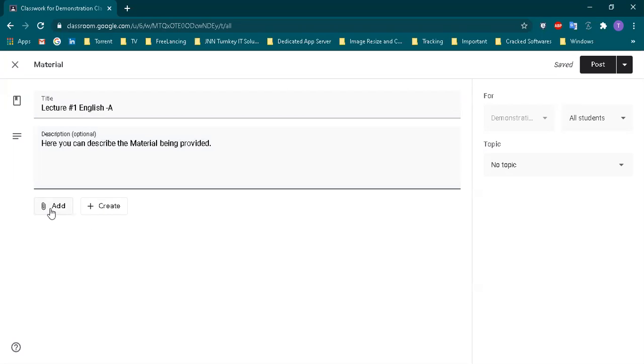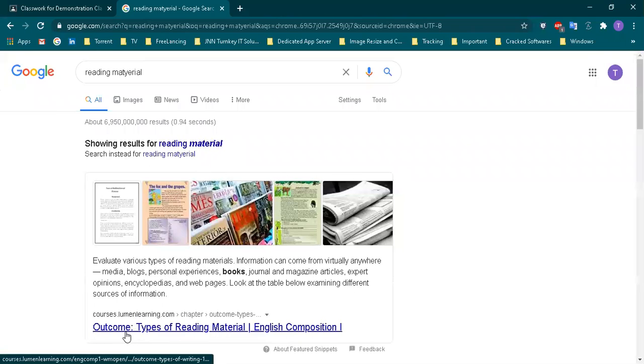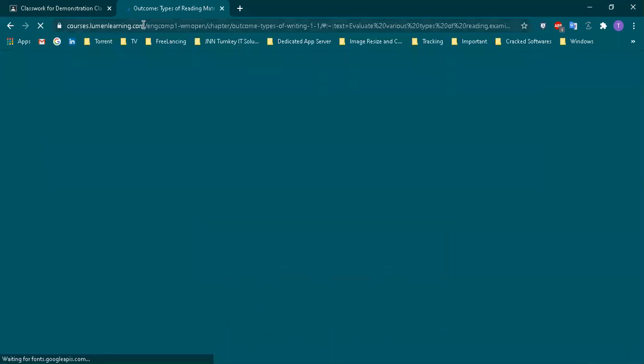So here you can click on add, right? And you have multiple options. Either you place a link. Let me give you an example. You have some reading material, and you have a website, and this is a link, right?